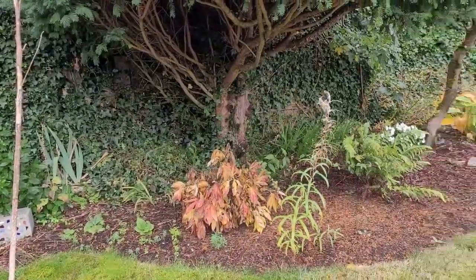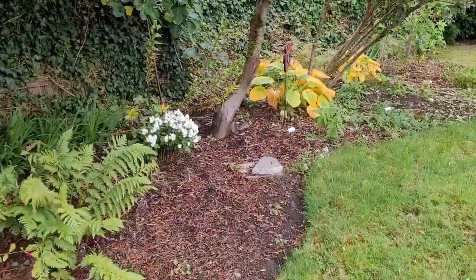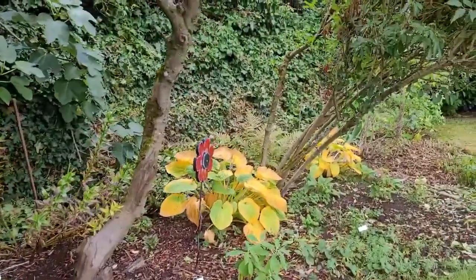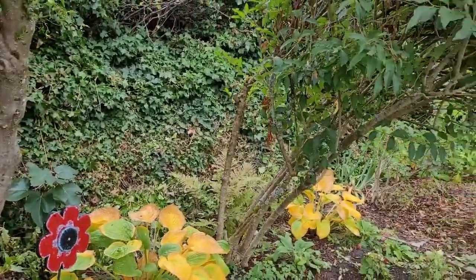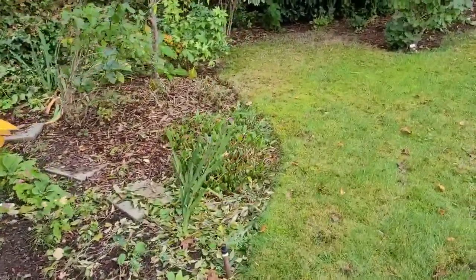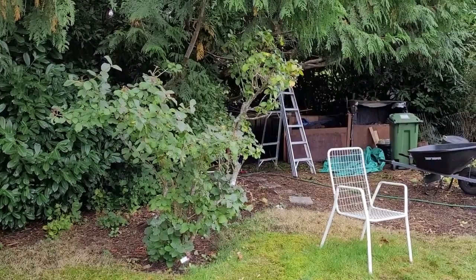The back garden was quite neglected this year, so I think what I'm going to try to do is just kind of straighten things up back here, maybe do some composting in place. We did cut back some of that ivy and just let it lay on the ground, and we'll try to cover that up maybe with some leaves when we get them so that they don't root. Who knows, they might do it anyway. But things have been cut back a little bit back here. There's Jason working on the compost.